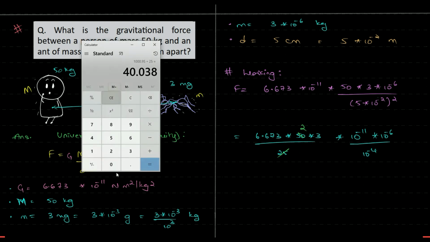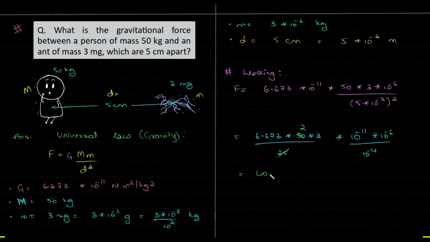So you guys have to somehow do this first, and that way is just multiply 6 with 6.7, and this is 40.2 into 10 to the power of, this would be minus 11 minus 6 plus 4. Again, all these are exponential formulas that you guys have to be familiar with. This is nothing but 40.2 into 10 to the power of minus 17 plus 3, or minus 13 Newton.